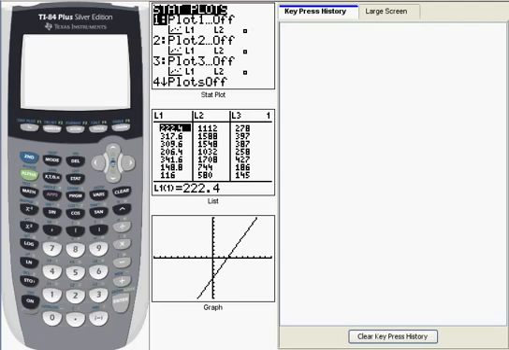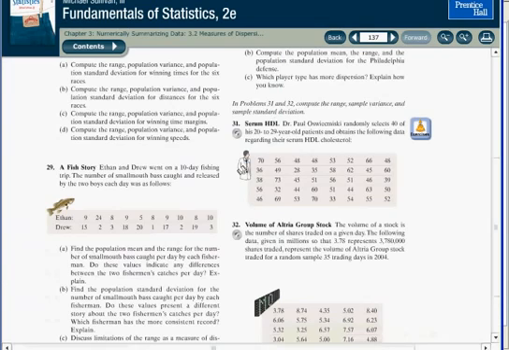For this demonstration, I'm going to use a problem from your textbook on page 137, problem 31. This problem concerns serum HDL cholesterol levels, and there's a set of 40 data points we're going to be entering into a list. What I suggest you do is, as you're watching the video, periodically pause it so that you can duplicate the tasks I'm doing on your own calculator.